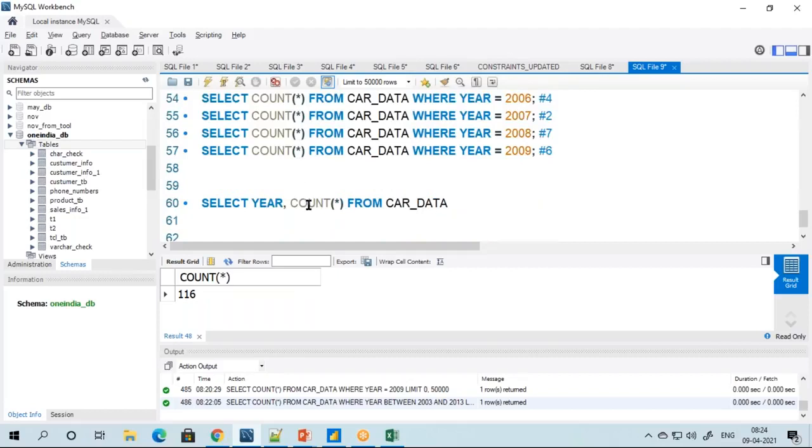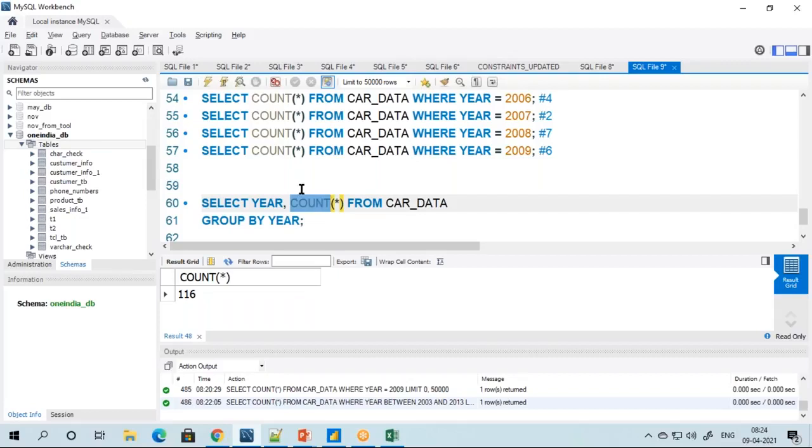So whenever you're using an aggregate function in a select code, and before that you write any normal column name, you have to always write group by that column. Mandatory step. It's like a thumb rule. This is an aggregate function.